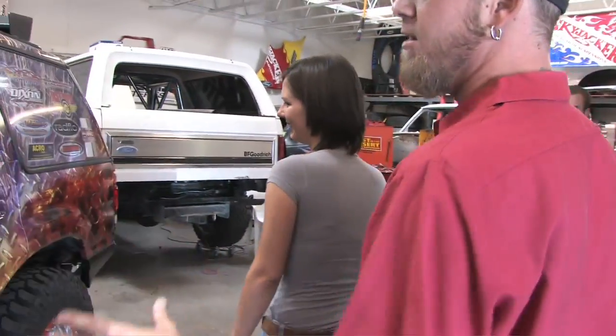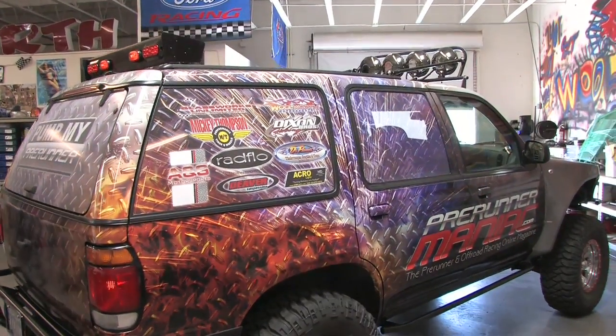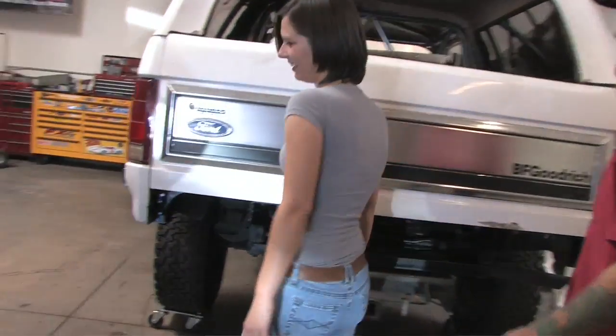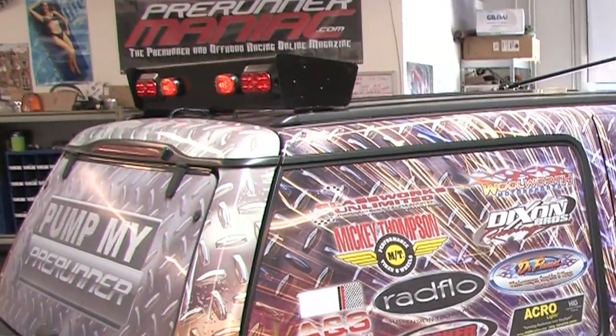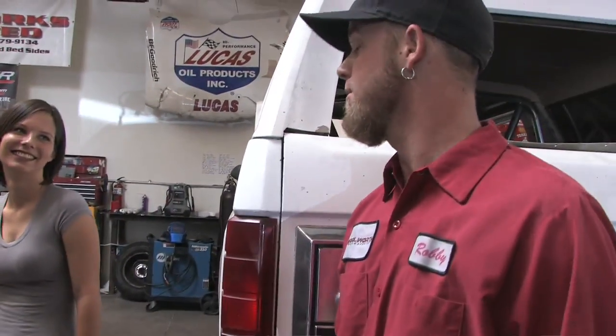You see what we did to the body of it. We wrapped it. Dr. Flames, Las Vegas, wrapped it. What do you think of this? That's gonna grab some attention. Did you see this back bumper? Check your back bumper out. Tow hitch. Now look up, look at the light bar. LED lights, race truck, trophy truck light bar. One of a kind, built at Woolworth Motorsports.